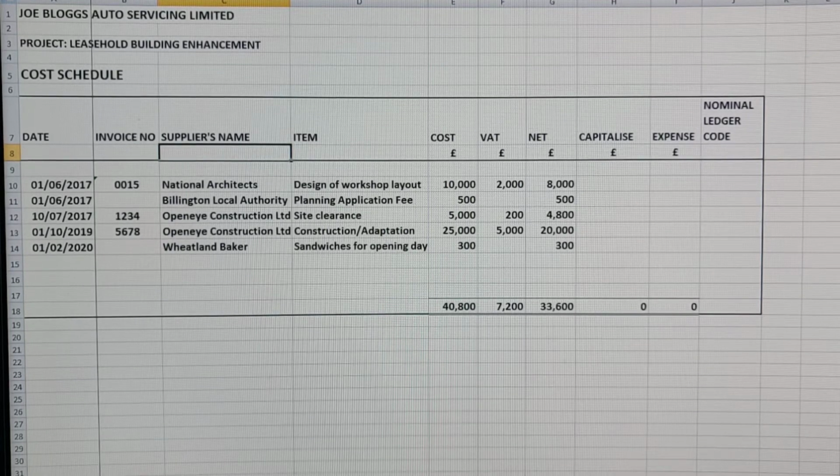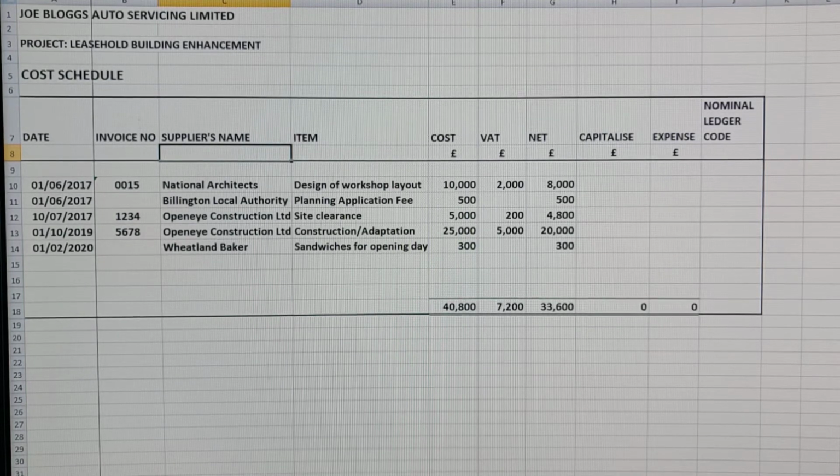So they hired builders and architects, and those builders and architects worked. They adapted the building, they partitioned the building, and the cost came to, including VAT, £4,800. Now, the business itself did not actually start operating until 2000, but all these costs were incurred in 2017, as you can see. Look at the various invoices here. Now, these costs are business costs.